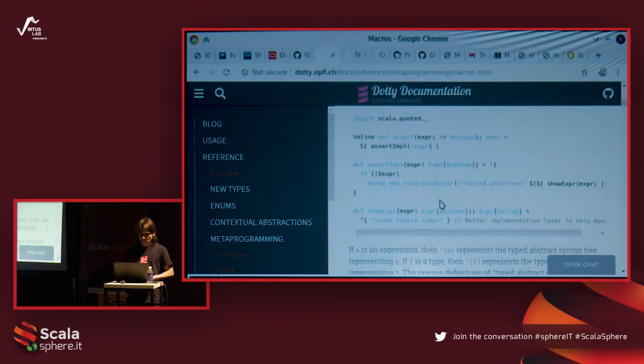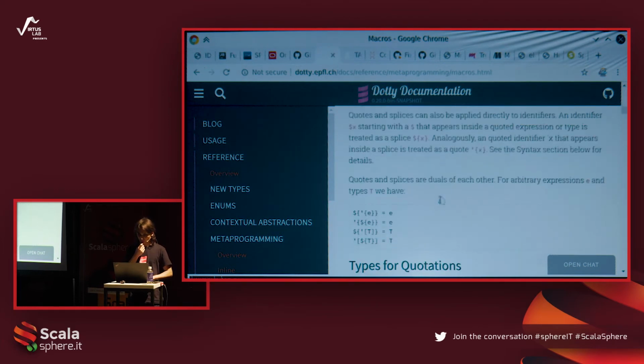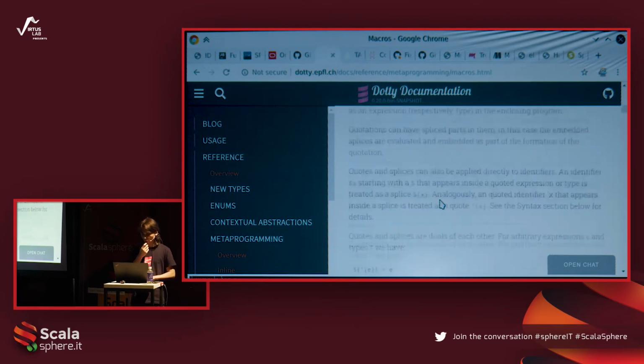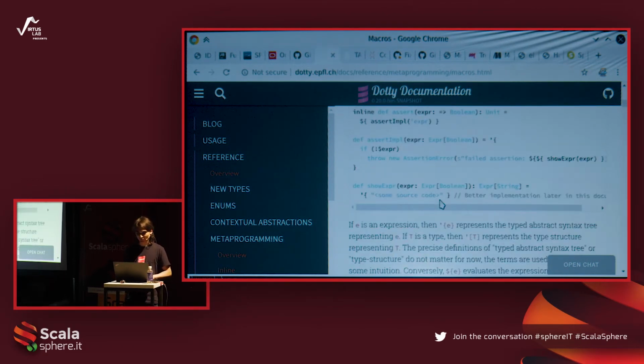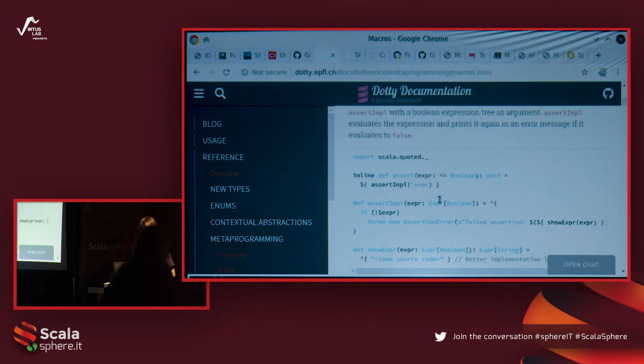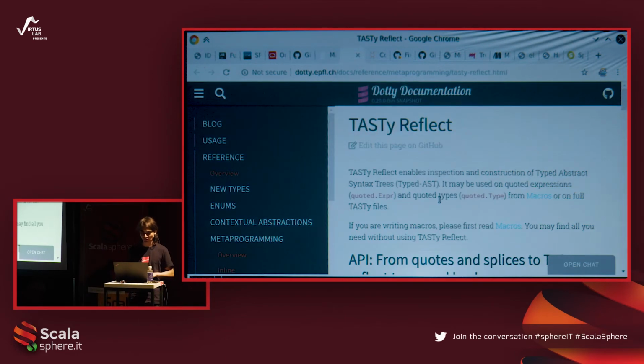Right. So of course, that gets you some of the way, but people do crazy things with macros in Scala. So to get to these crazy things, you need something deeper than that. You need an API over trees. In Dotty, this is called tasty reflect. It's called like that because instead of just exposing the internal compiler trees directly, we define an abstraction.